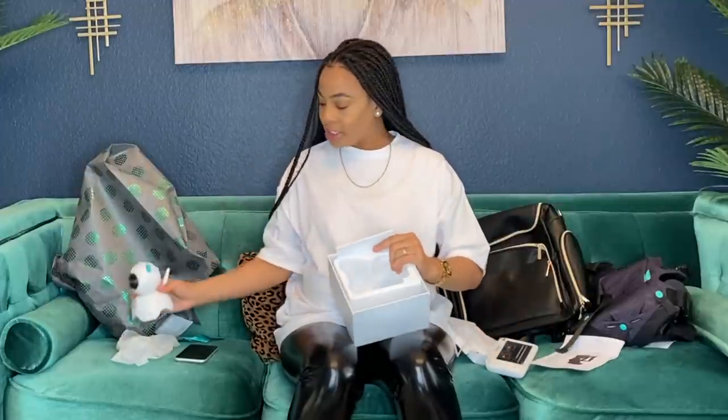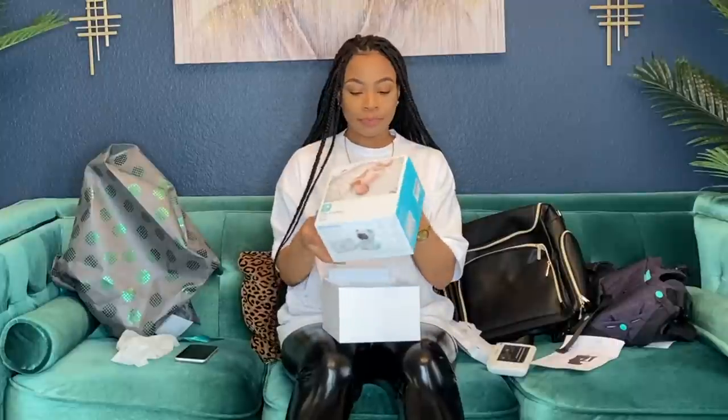And just to give you guys an idea of everything that it does, it has a lot of features to it. So it gives you a feeding reminder. So I guess I can set it up where if I fed her at 1 o'clock and I need to feed her by 2 o'clock or sometime. I don't really know the routine of the whole baby thing yet when it comes to feeding, but it will just remind me, because I know having a newborn baby, life gets a little hectic. So just to have that reminder, like, oh, she needs to eat again.